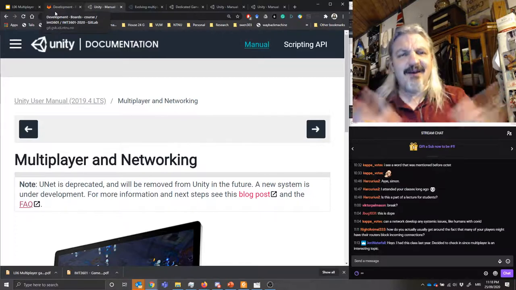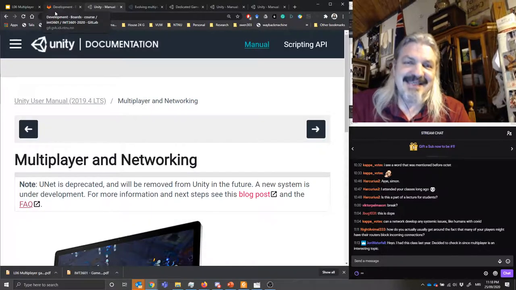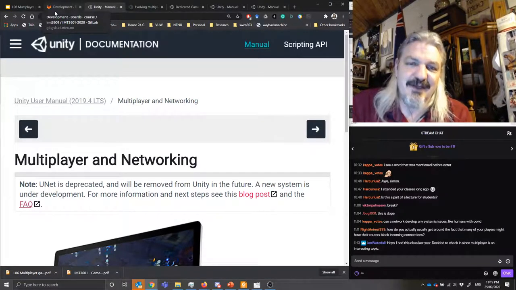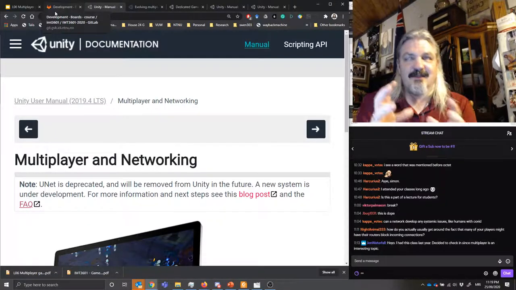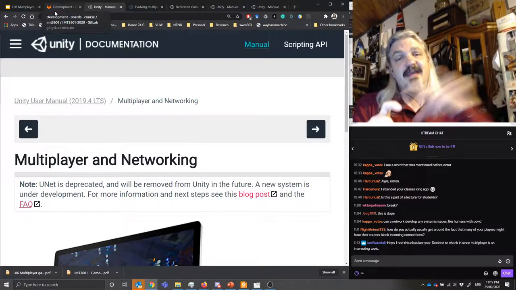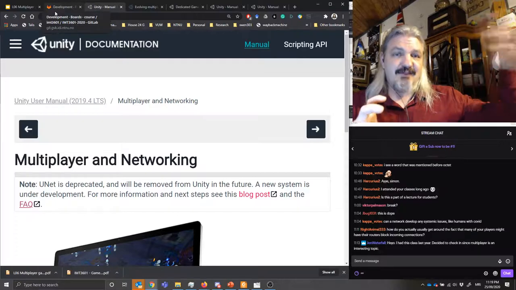So yeah, no, that's why you had to set up your routing table, and you had to get static IP addresses. You'd still need it, because even with all of that, you still needed a server that you could tell. So the way around it is that you would have a server.